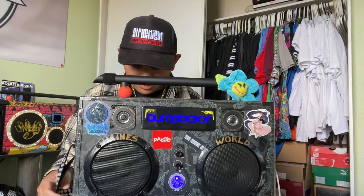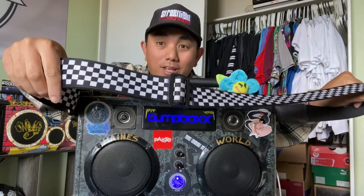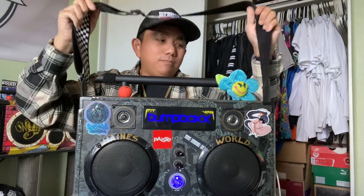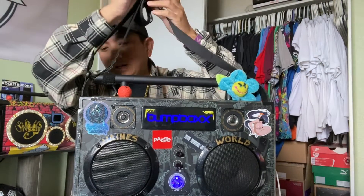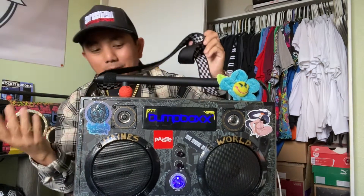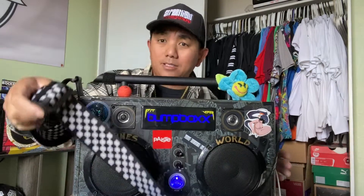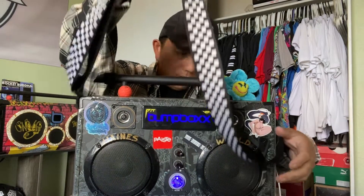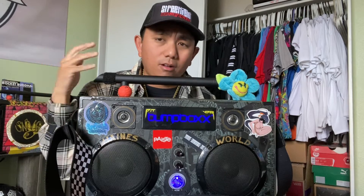One of the first things I ever did was get a better strap. This is a Levi's strap — it's a guitar strap made for electric guitars, but I thought I'd upgrade to a better strap that the pros use. It took a little bit of time to get it hooked on here, but it holds up my bump box very well. The bump box is seven pounds and a lot of guitars are around the same weight, maybe even heavier, so this will hold it no problem.